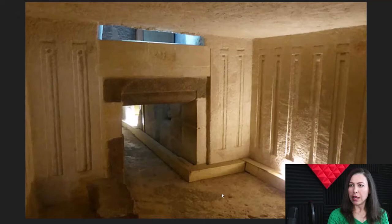You have to crouch down for this, leading to the next chamber, possibly the one you'll see next. But as you can see, there are no hieroglyphics on the wall to depict anything that happened or anything that occurred within this pyramid. So let's go on. When you enter the north side, there is a passage that descends into bedrock to the antechamber. In the west end is the king's chamber, so to speak, a gabled roof made of granite. And I'll show you what I mean here.